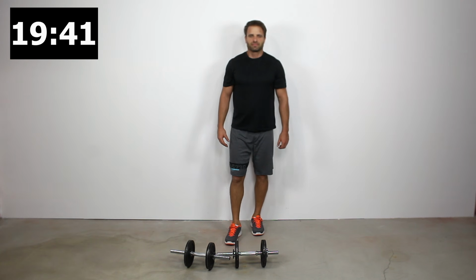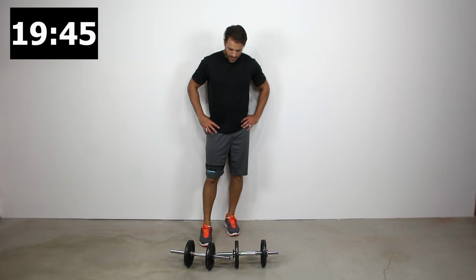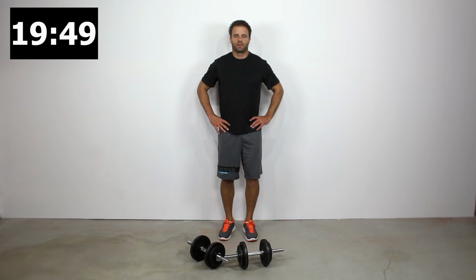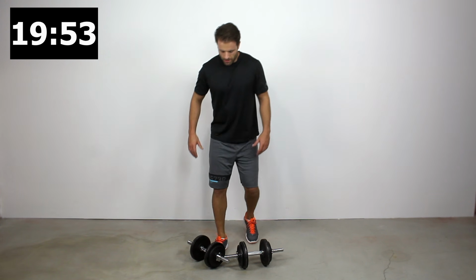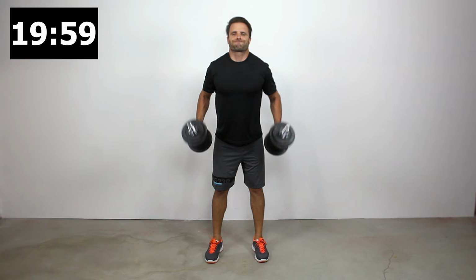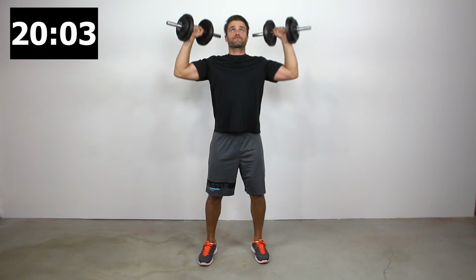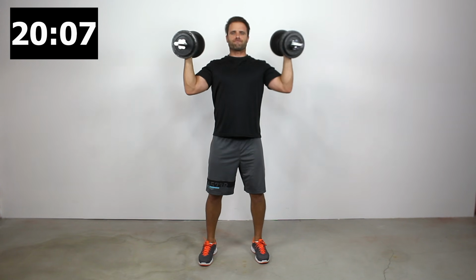I've got great news. We're just about there. We've just got a couple more exercises left, and then we're going to chalk this one up to a huge win. Okay, so moving on to our next exercise, you'll see that I've gone up in weight a little bit. I've gone up to 30s, and so again, I've got a 10 and 5 on each side of each dumbbell, and we're going to get into what we'd call an Arnold press. Weight comes up to your chest, you're going to touch the butt end of the weights together, and then kind of rotate out, and then curl, and then press it up and over your head.